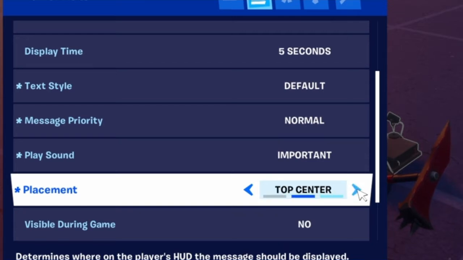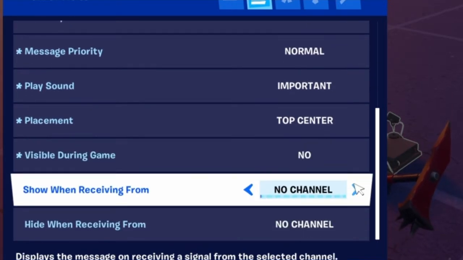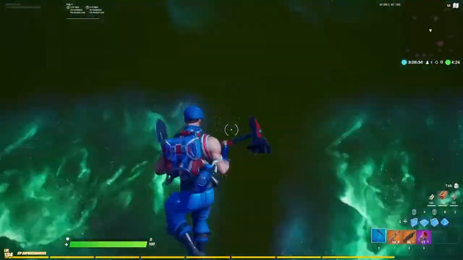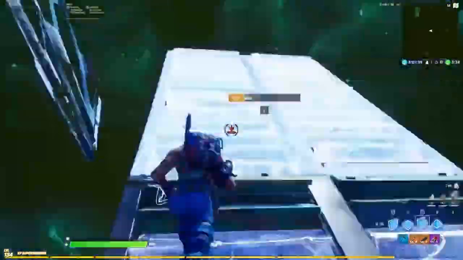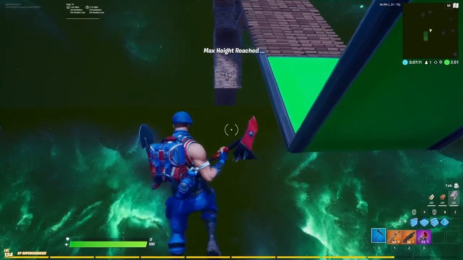Placement, this is your choice too, but I would put it on top center so the player actually notices. Visible during game, you don't need to, but I'll just put it at no. And then show when receiving from the same channel you've been using for those 2 devices. So I'm just gonna put it at channel 1 because that's what I use. I'm gonna show y'all the max height teleporter. So there's the max height border, and then their max height reached. So that's how it looks when you hit max height.